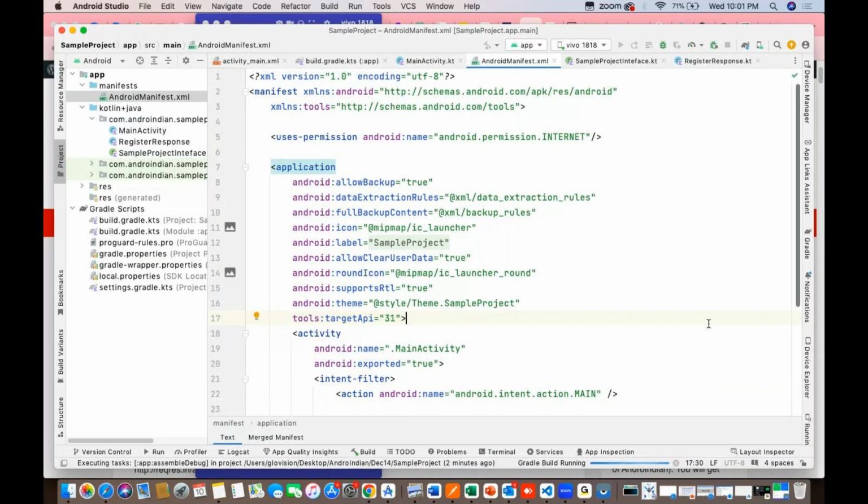It is taking time to open this. Whenever we add any other dependencies, it takes a little bit of time to execute for the first time.